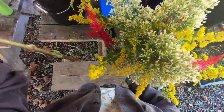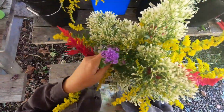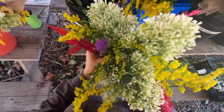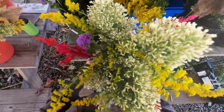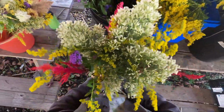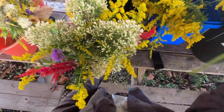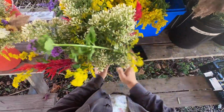Now I'm adding a flower called ageratum, which serves as the umbel element in our bouquet today. Umbels are named for their botanical structure, where a short number of flower stalks spread from a common point like the ribs on an umbrella. This component brings a rounded shape that fills in holes in the bouquet structure.